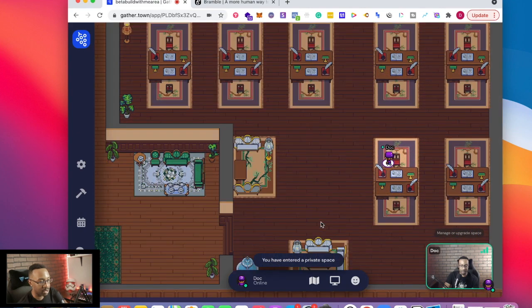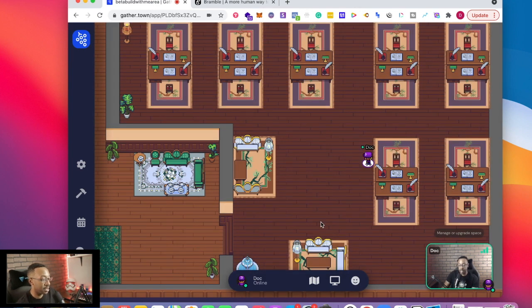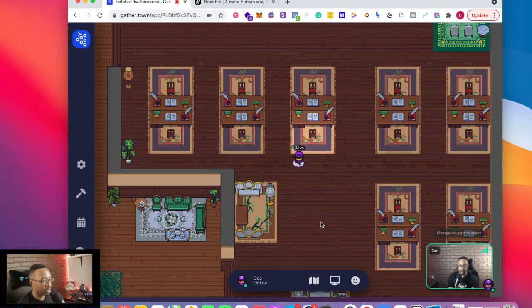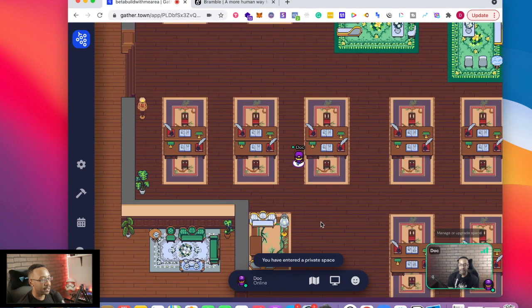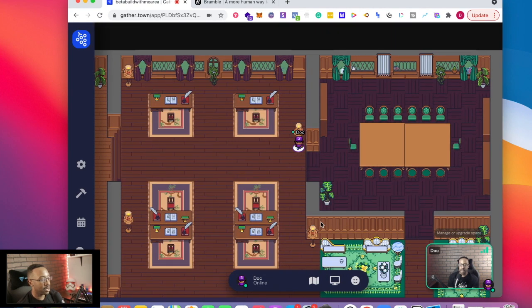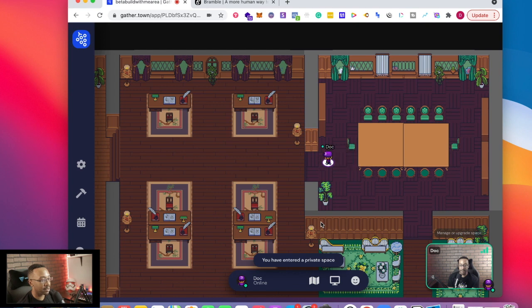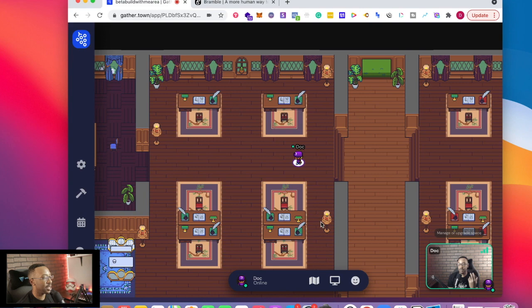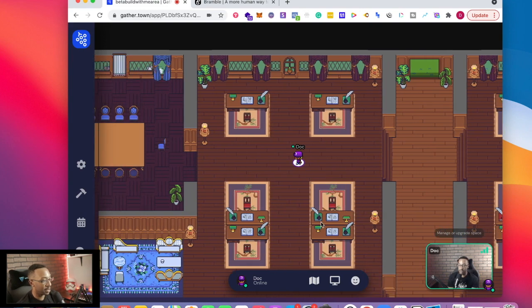Again, this gives you a little bit of difference. Right here, I believe this is the private area. Just like in a library, if someone's coming up to this area as well and they enter, then I've entered a private space and then we can be talking so not everyone can hear our conversations, all of those different things. And again, this allows you to have a different experience with all of your people in your community. If you're at an event or something, it gives it a unique feel than just being on Zoom or something like that.